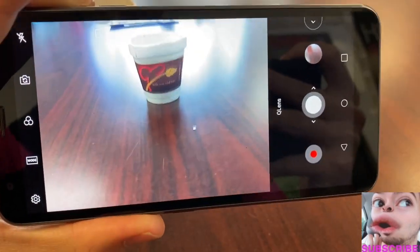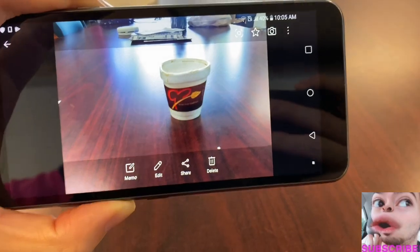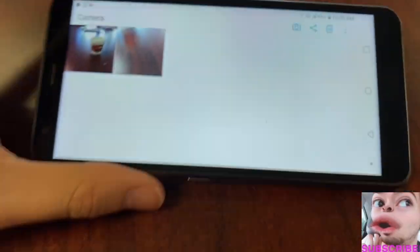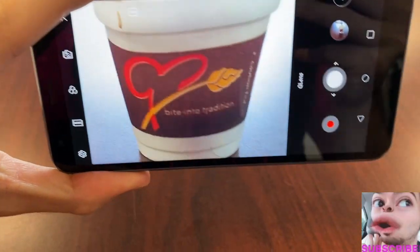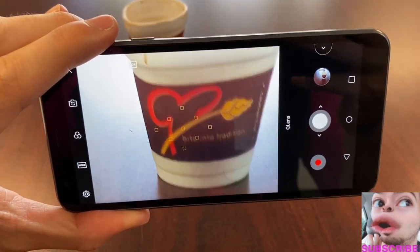It does have an HDR option even though it doesn't really look HDR. Let's take a picture and see if it up-resolves to an HDR image. It takes a little while and honestly it looks the same — it got a little adjustment but it's not great. The camera interface is a little laggy — again, 2 gigabytes of RAM. You can zoom in up to 3.5 times and get a decent picture. It's not that bad for an entry-level device, but you're getting about an iPhone 4S quality camera.